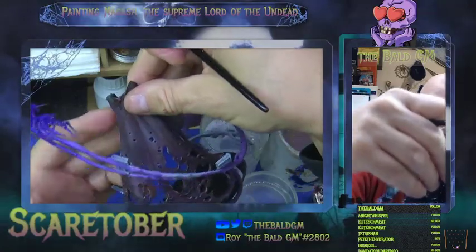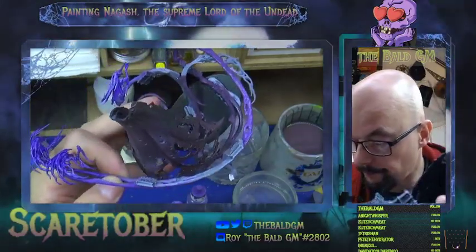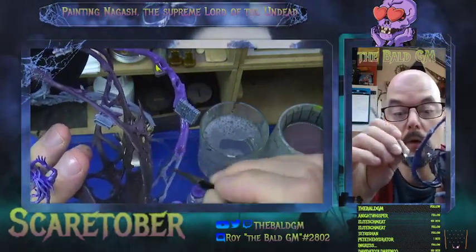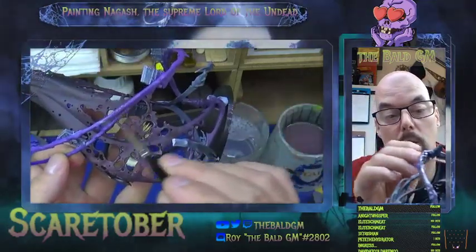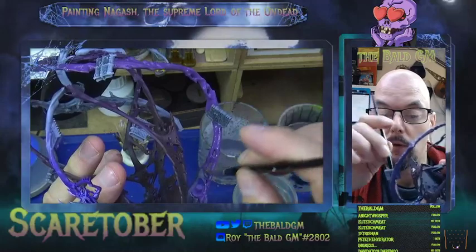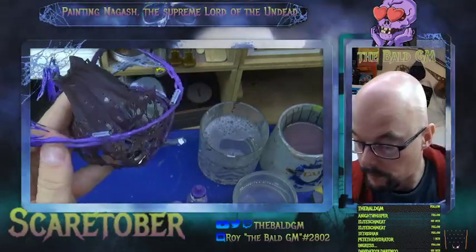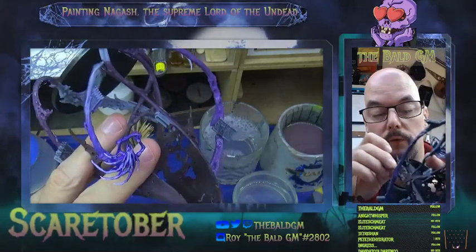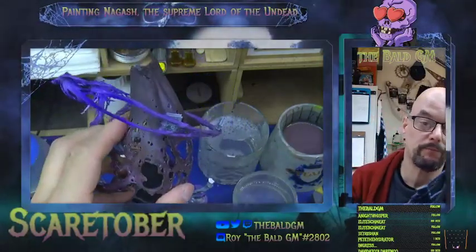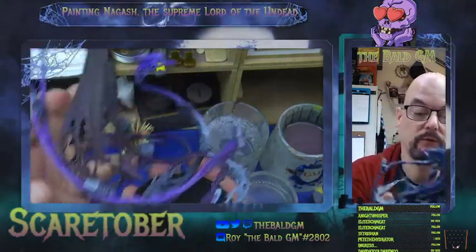This is dry. Oh my god, I have to redo all the holes in this row. Oh yeah, perfect. Exactly right. Now the ghosts themselves are a little bit darker. That's because I used the purple ink, of course. But they will become a lot lighter with the highlights, of course.